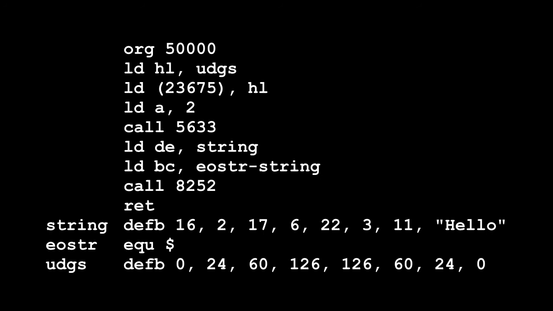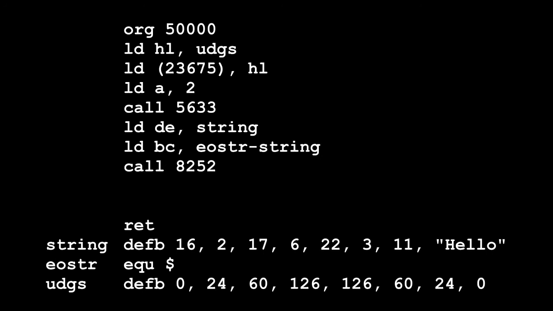So all we've got to do to test this is to put a line in that allows me to see that UDG on the screen. Now the UDGs correspond to the ASCII codes, I think it's 144 to 164, and there are 21 of them available on the 48K Spectrum.